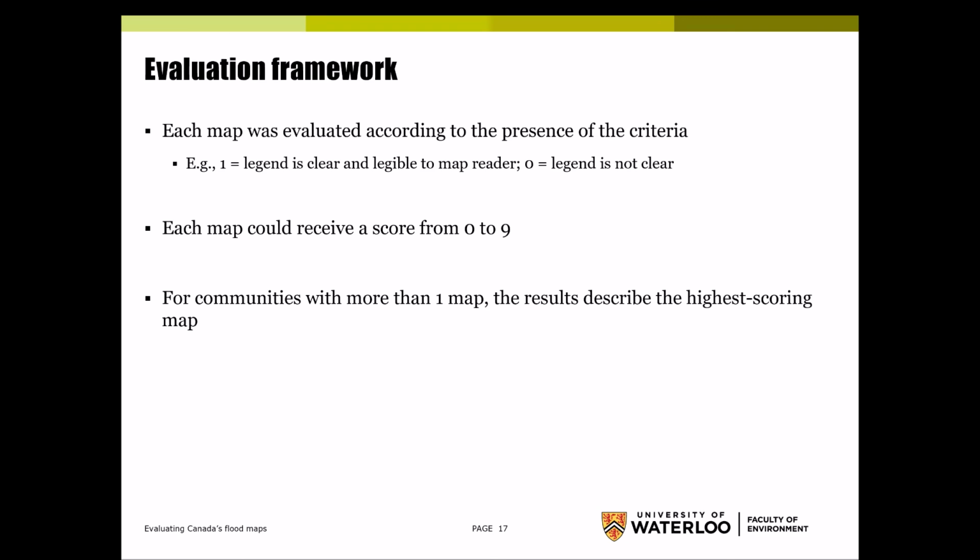And just for the sake of the results and to summarize everything, there were some communities that we found many maps for, sometimes up to 20 maps. And so for the sake of our results, we just used the highest quality map. Whichever map got the highest score, that's what represented the whole community.